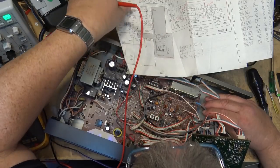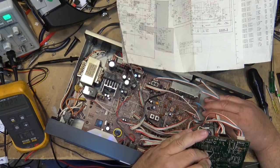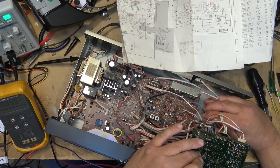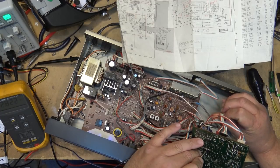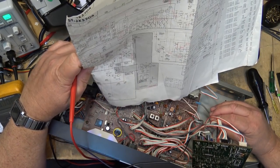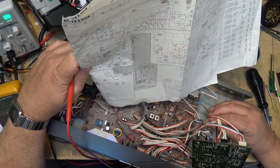Should be on pin number 6, I believe. Yeah, 2.7 on pin number 6. Just going to make sure it's the right voltage. Pin number 6, 2.7 on pin 6. 1, 2, 3, 4, 5. Doesn't change. That's interesting. That doesn't change. It's too high. It's 2.8 and it should be 2.7 volts.